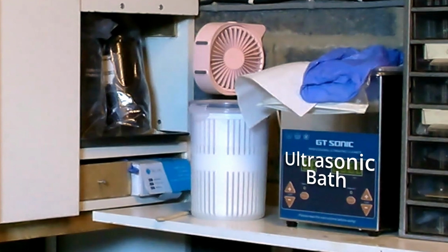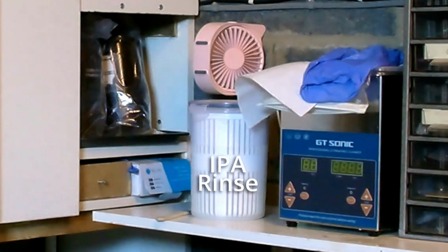Over on the right there's an ultrasonic bath. Now I use IPA in the bath, but that IPA is kept in a plastic bag and is floating in water. The reason for that is that there's a bit of a fire hazard putting IPA directly into the ultrasonic bath. So there's water in the bath and a plastic bag with IPA in it, and it's that plastic bag obviously that the print will go into, as we'll see in a minute. Next to it to the left is just an ordinary tank for the final rinse, again in IPA.